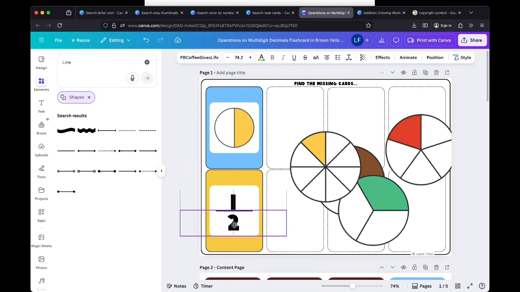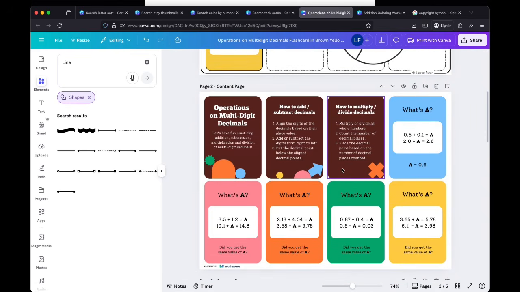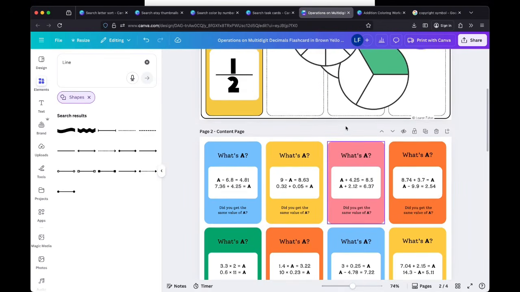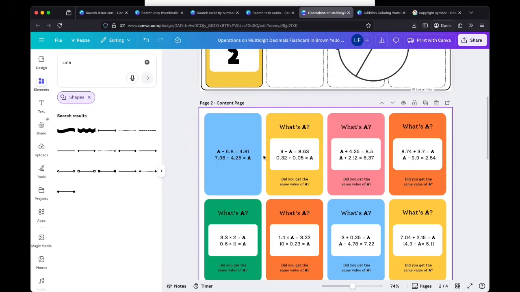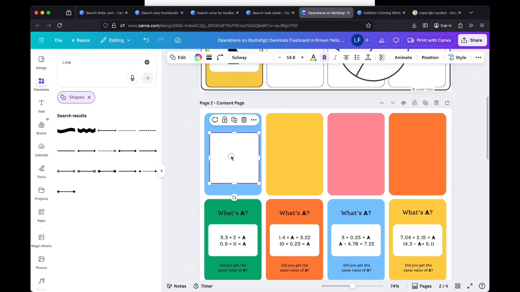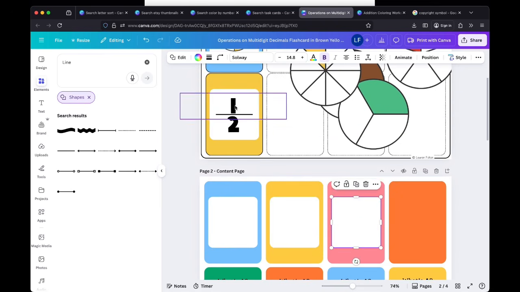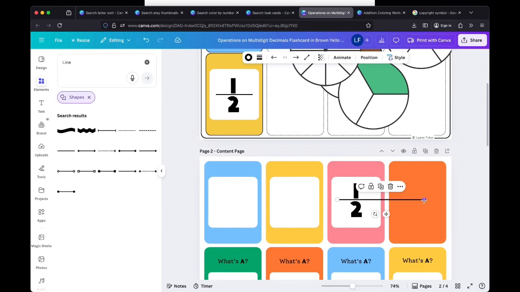And then what I'll do down here, once I have that, is I will take these cards. I think I'm just going to delete this page right here. I'm just going to start on this page. I'll take these cards. I want this larger white background, and I'm going to delete all of these things. I'm going to paste this in, and I'm going to do that all the way across. And we're going to put in our fraction on a random one.